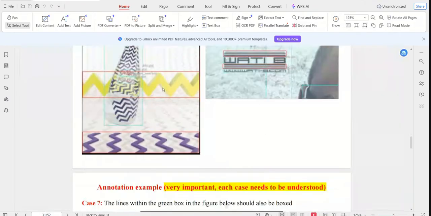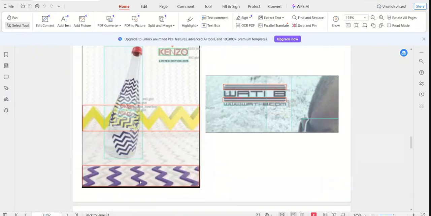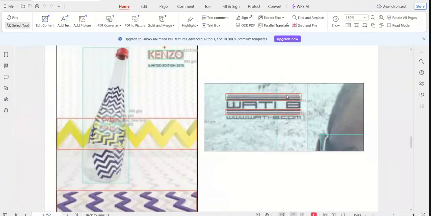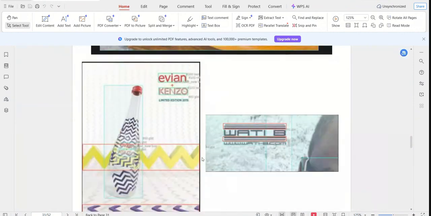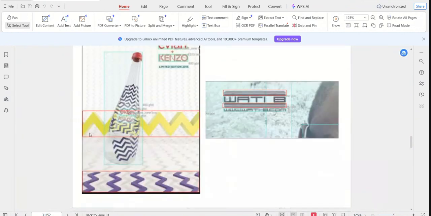And all the designs like this, these types of lines: if they are in a group, like this one, a group of single lines, then they are taken in the same box. But in this case, they are not a group. It is on the upper side, it is at the lower side, so for that it has been taken in a separate box. That one is taken in a separate box.